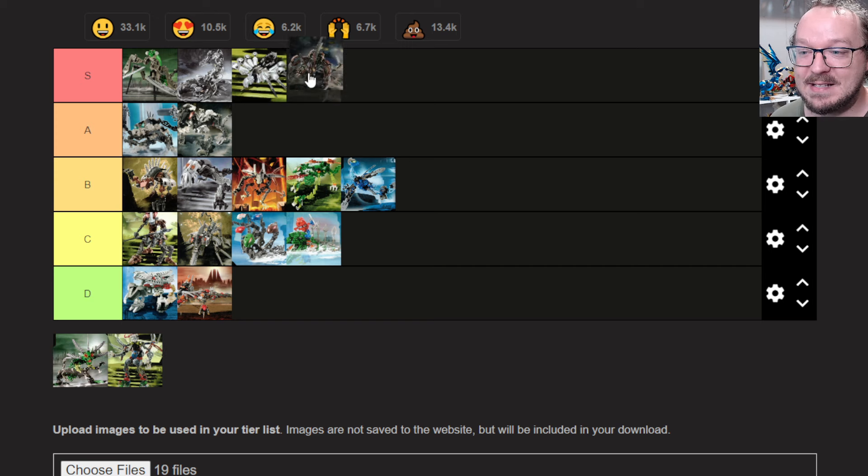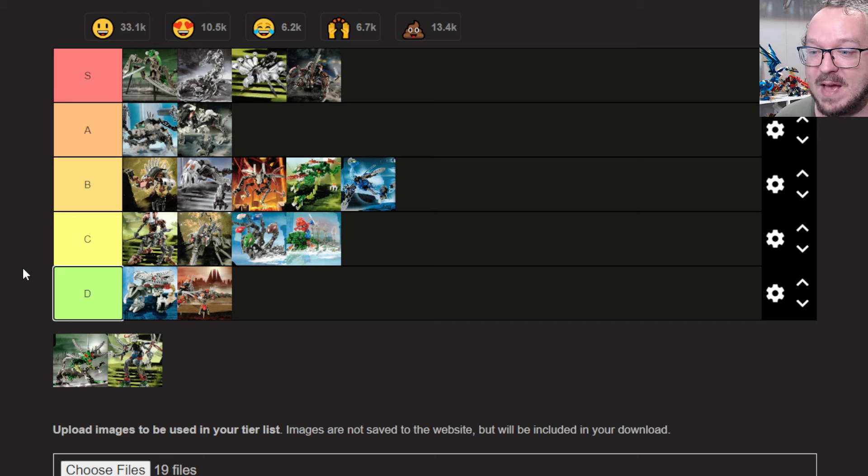Next up, the Spiny Stone Ape. I have built this one. I do think it benefits from a few modifications — it's fairly top heavy, but it also uses the Mata torso to really good effect on the interior. If you haven't built it yourself, I'd highly recommend looking up the instructions or trying to reverse engineer it. Reverse engineering helps you get familiar with parts and how they can be used in really new and engaging ways.